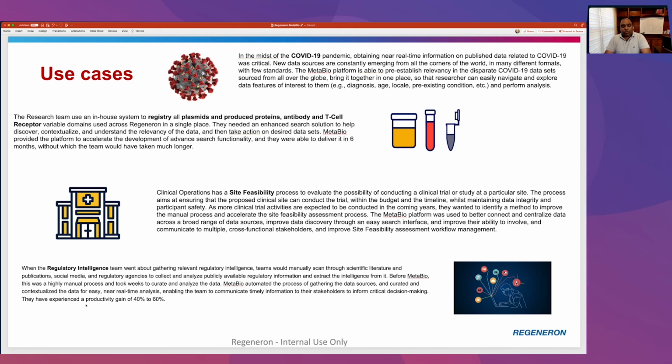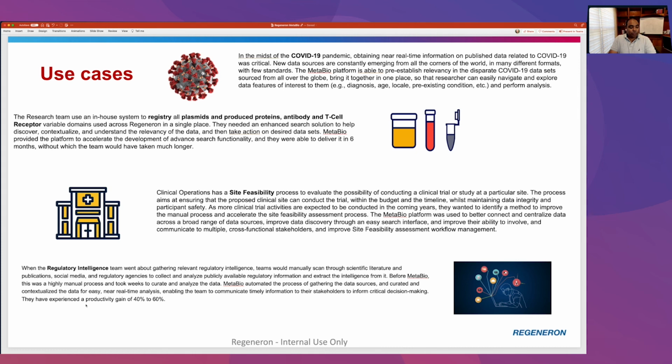The fourth use case that we have is with our regulatory intelligence team. When the regulatory intelligence team went about gathering relevant regulatory intelligence, the team would manually scan through scientific literature and publications, social media, and regulatory agencies to collect and analyze publicly available regulatory information and extract the intelligence from it.